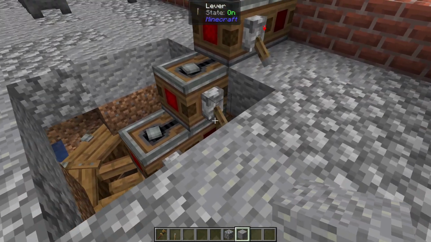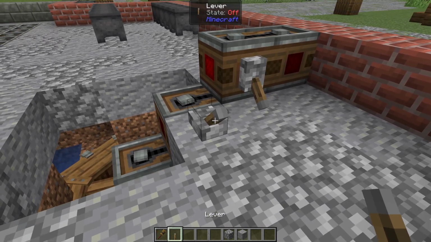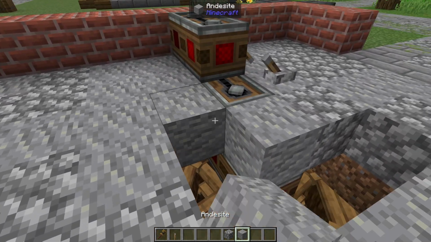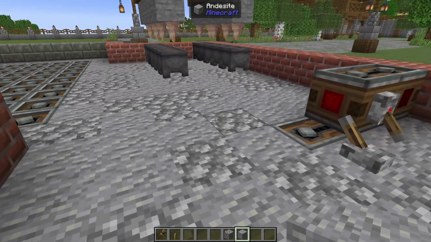Now we can go ahead and patch up our floor. So I'll put an andesite block here and we'll put our lever on top of that, give that power, and it's going to power through the block. And then we can just randomly place some more blocks here so that we no longer see the water wheel that's powering our steam engine.